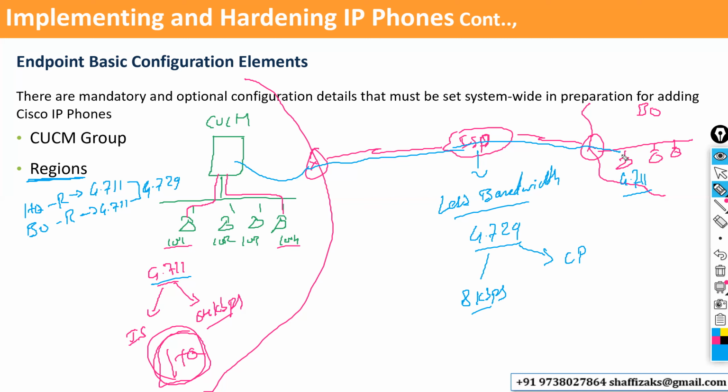But in the WAN, we have very little bandwidth. To manage that bandwidth, we have to create a region. So when we have created a region, within the headquarter, it provides G.711. Within the branch office, it provides G.711. When we are communicating from the branch office to headquarter and headquarter to branch office, it's going to provide the G.729 codec. So this is the feature in this deployment model. This means multi-site with centralized, we have to configure it. Region defines codec: what codec has to be used within the site or from one site to another site. Clear?